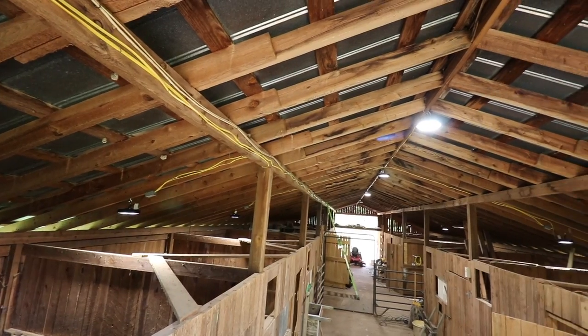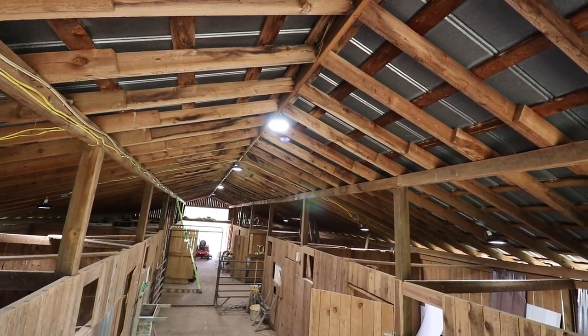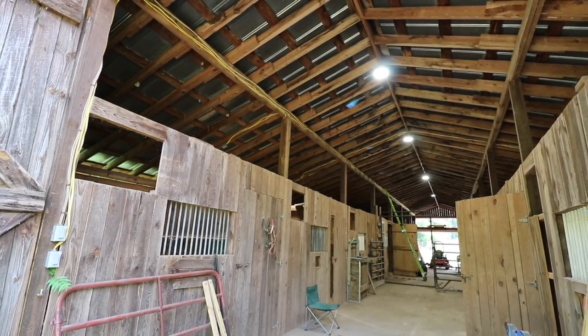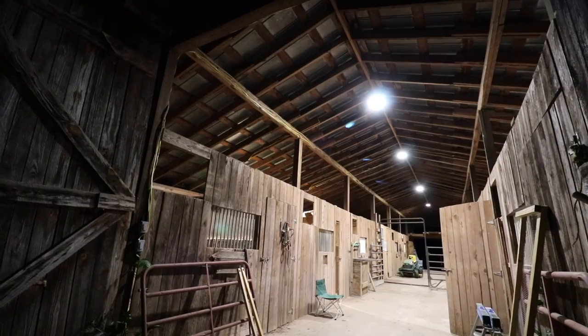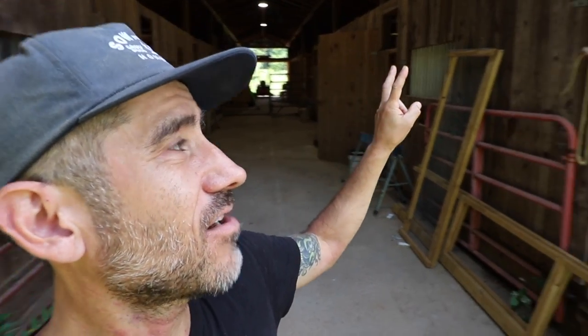And also the next step on this barn renovation is we need to clean it out because the previous owners left some junk. Now that I have the lights, I can see. And so we're going to do that. And then I also need to tear down a wall here to make it my workshop.